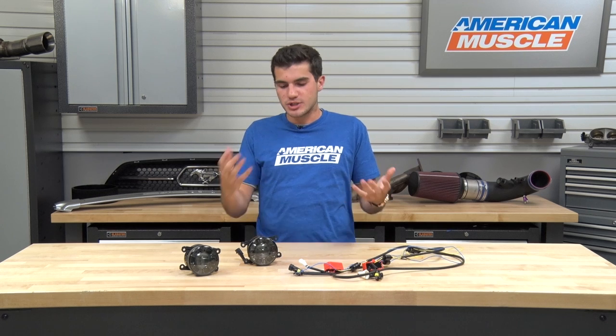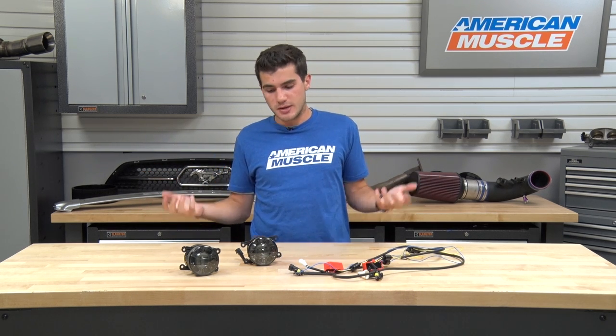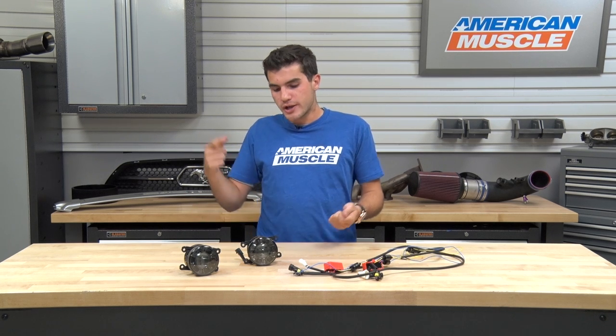In addition to the high-quality materials, you're backed by a full two-year warranty, which is a trademark move from Raxiom. A few years ago I had Raxiom products on my own Mustang, and after a long time when they did go bad, the two-year warranty was there to have my back, just like it will be yours. You can pick these up for about $300, which in my personal opinion is not too bad considering the design overall, and the smoked lens just tops it all off.